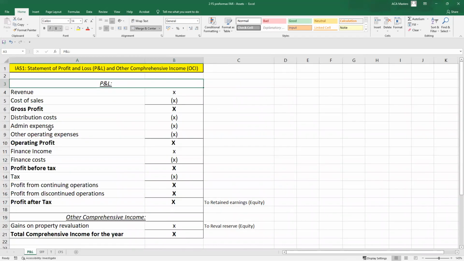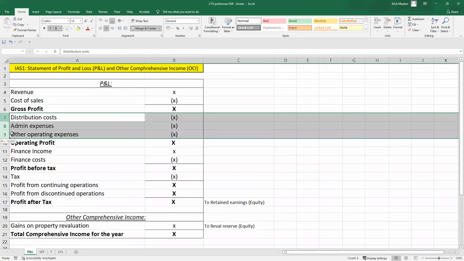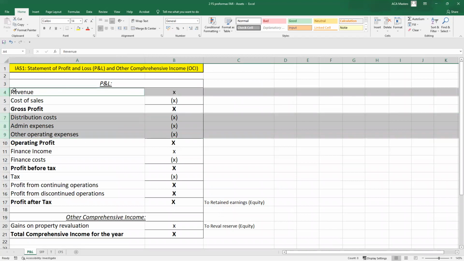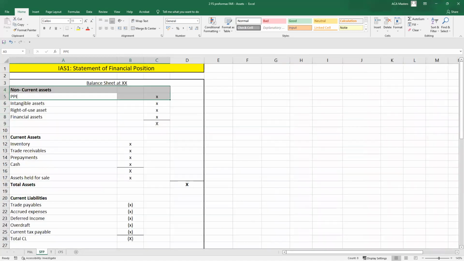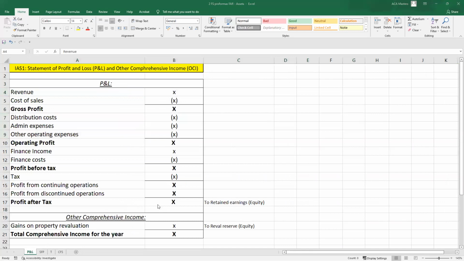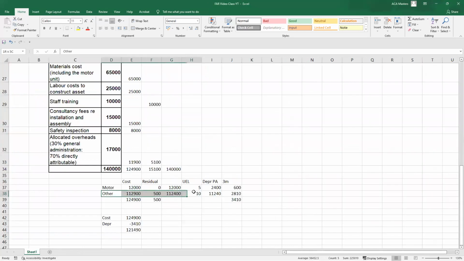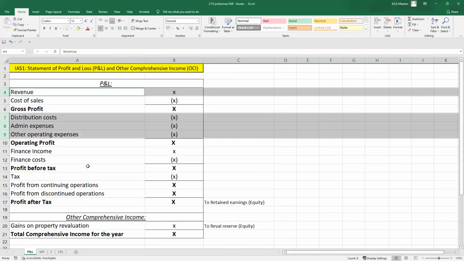We're recording that expense over the period in which it's going to be used to earn income. Presumably, it's going to help the company earn income over those 10 years. So we record the cost of that plant over those 10 years. So hopefully you can see with that relatively simple example how we're using the accruals concept there and how depreciation is an example of the accruals concept. We're matching the cost of this plant with the income it's going to generate over those 10 years, because it's going to be used for those 10 years.